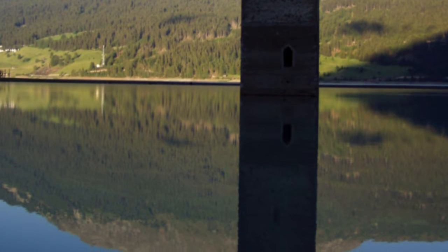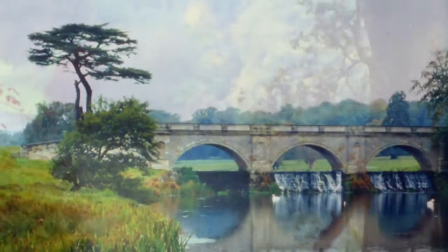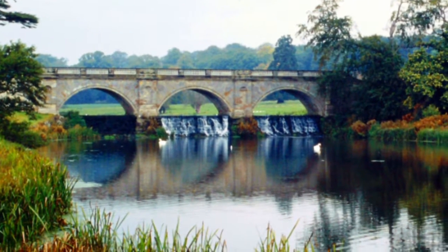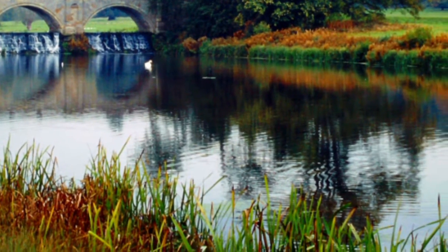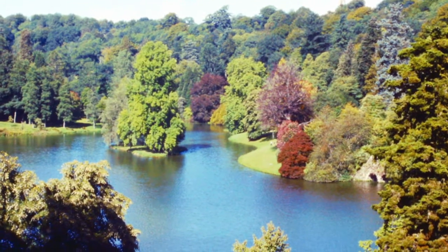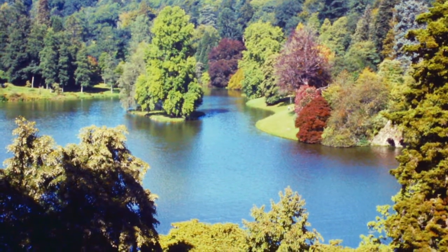And this was one of the important things about his idea of what a landscape had to look like. Water was required, bridges were required, and although it was just a lake, the impression the visitor had was that it was a flowing, a moving river. Right. So this idea of an appearance of beautiful nature, it's very much an appearance. It's not the reality, is it? In fact, normally people would assume that gardeners took paintings as a starting point for creating their own gardens. Well, with Capability Brown, the opposite is true. He made his gardens to look like paintings.